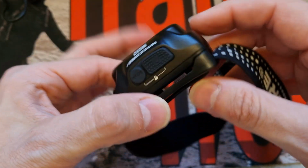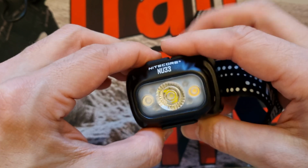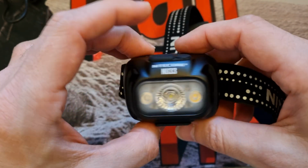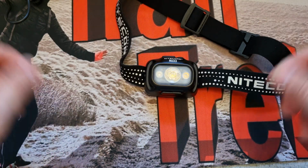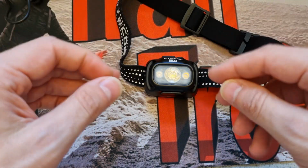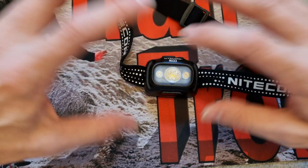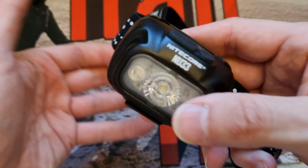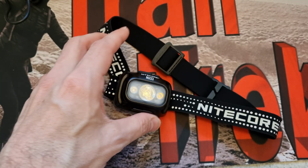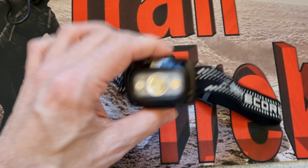They're claiming IP66, in other words, weatherproof. So it's dust-proof, and it is waterproof as long as you don't submerge it. If you put it out in the rain, it will be fine. Light jets of water, it will be fine. However, if you submerge it, there's pressure from having it underwater, it won't survive that. So it's not an IPX7 or 8, but 6 is enough, I think, as long as you're not jumping in water. Bearing in mind it's not an IPX8 where you're paying a lot more money. It's a cheaper light.